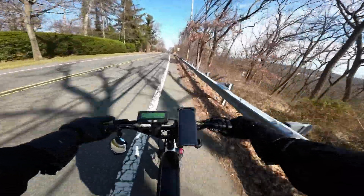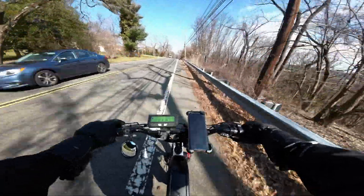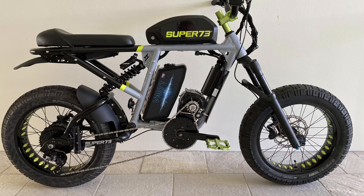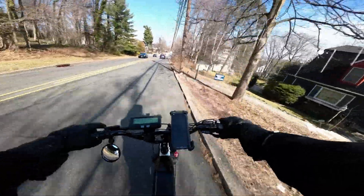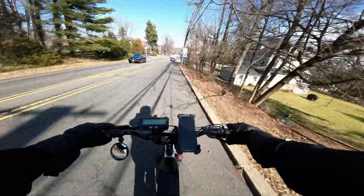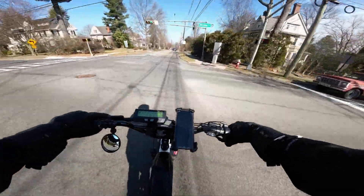So if you're going to be climbing a lot of hills or just want a very torquey experience, mid drives are going to be better than hub motors in that application. But the trade-off is added complexity. A hub motor is just bolted into the frame of your bike — there are very few moving parts, maintenance is minimal, and hub motors just tend to be the much more reliable choice. So for commuting, I'll probably go with a hub motor for that reason.